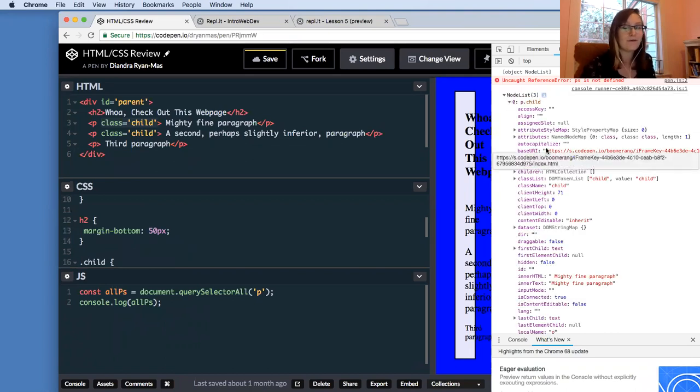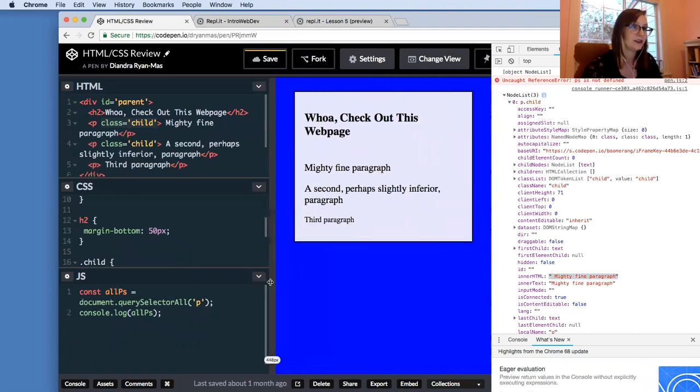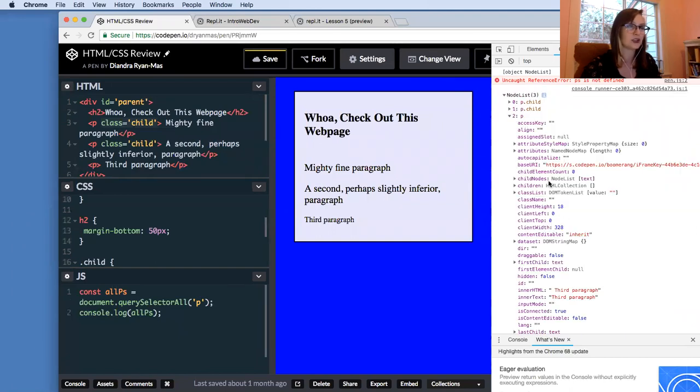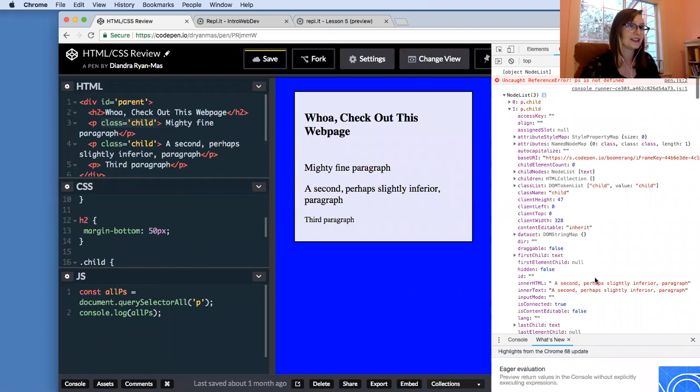You don't need to fully understand this. Just know that these things that are appearing in our console are JavaScript representations of HTML code. And we can even see that there's, let me pull this over. We can see that in the first one I dropped down, we can see the actual text represented. Or if I look at the second one, which is actually the third one, we see third paragraph. And the middle one has the text.